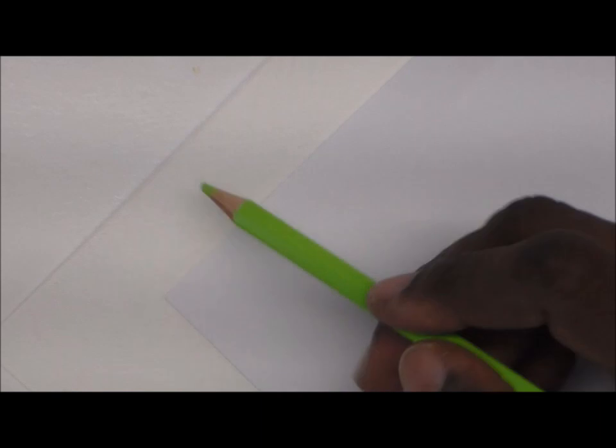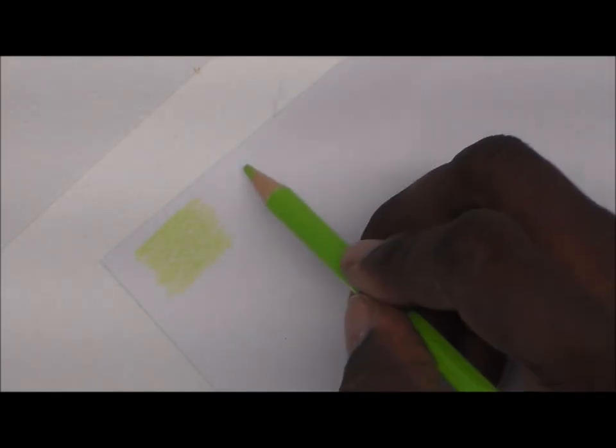I want to try something, guys, because on my little cutting mat that I use here, this is the shiny side, if y'all can see that. And then there's a matte side. It's a rough side. So I tried on the shiny side. Y'all see what it looks like right there. Let's see what it looks like on the rough side. It even feels different on the rough side. I think I like the rough side better.